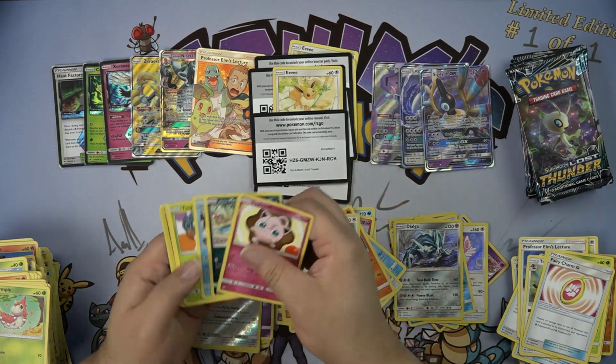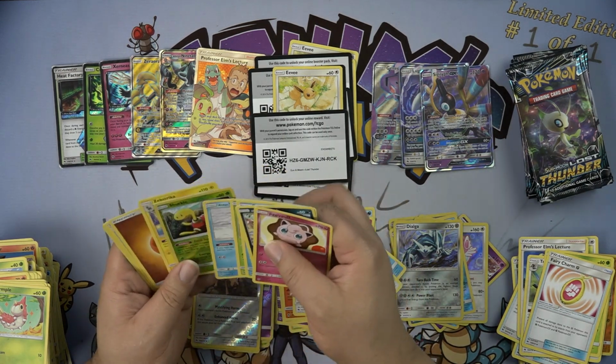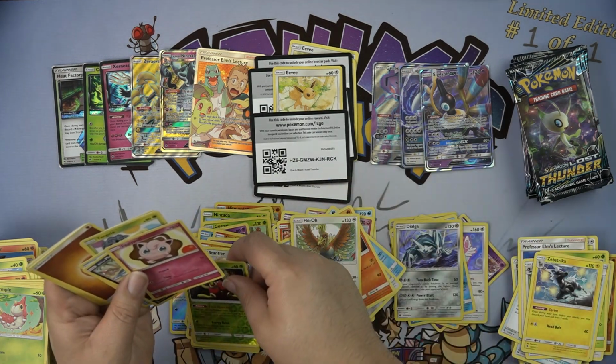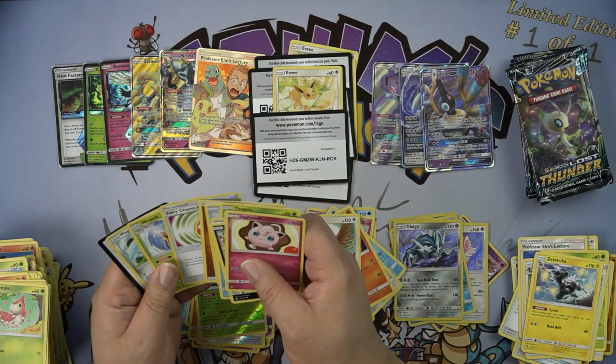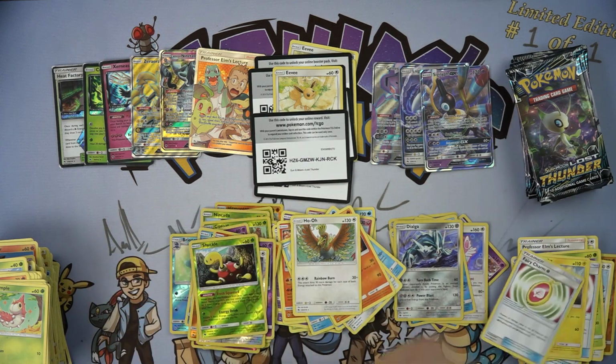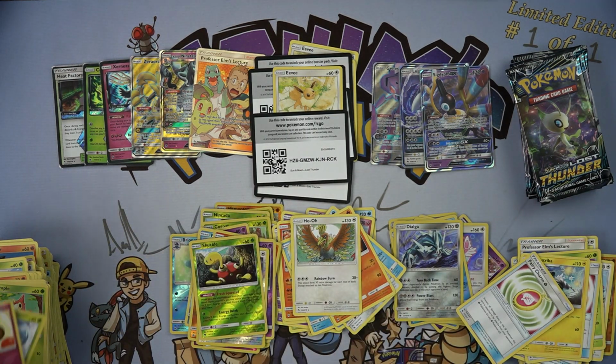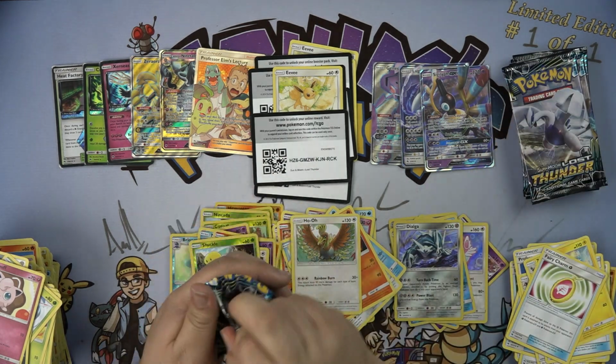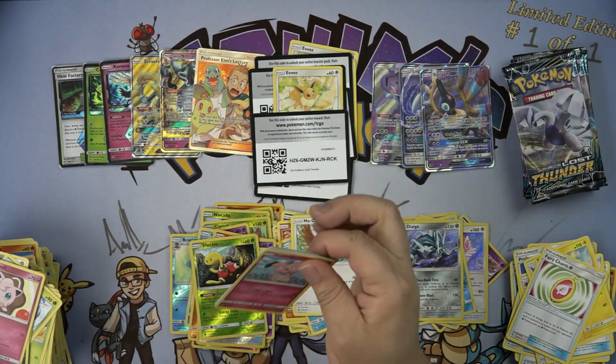Next pack. Let's see. Shuckle, Zebstrika. So that Zebstrika can go here. That Shuckle can go right there. Fairy Charm, sure, why not? That's it. Moving on to the next pack. On to the next one. Freeze.